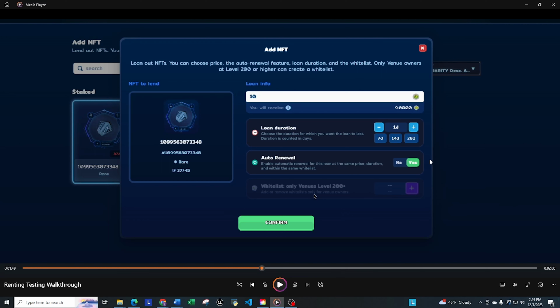Then you also have the auto renew, which essentially what happens is once this duration's up, for example, you do 15 days. Once that 15 days is up, it's going to automatically go ahead and list it again for you, so you don't have to go in and do it manually again. So you forget that it's even out there. It'll be available to rent again.